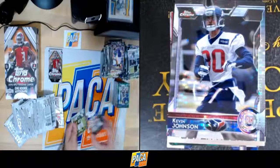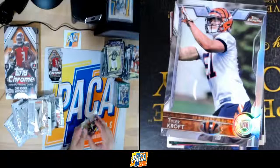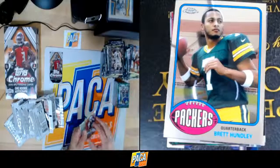Tyler Croft. Cincy. All right, you're very welcome. I'm just glad that we got some good color out of this. Brent Hundley. I don't know why I keep calling him Brent. I insist on calling him Brent Hundley. It's because of his last name. The N in his last name causes me to say an N in his first name.